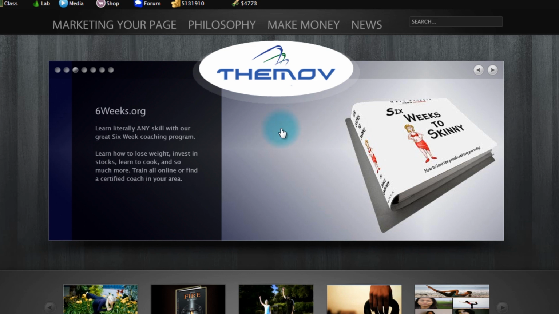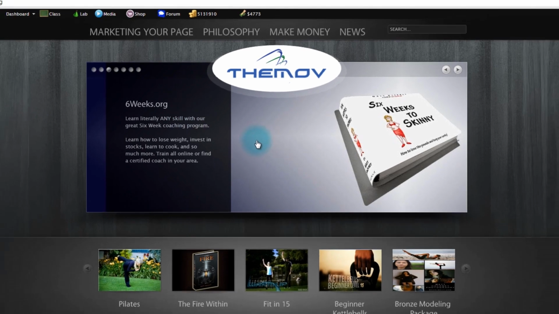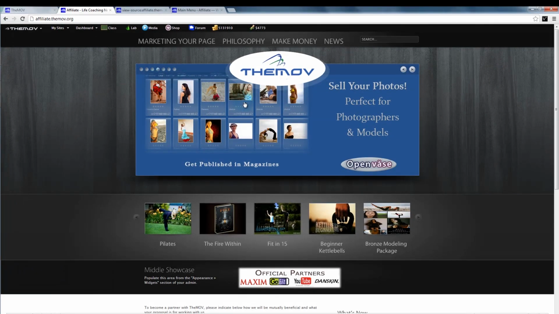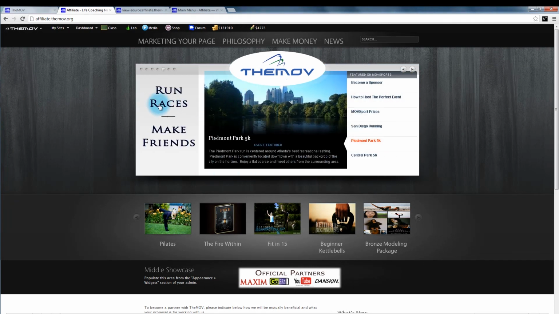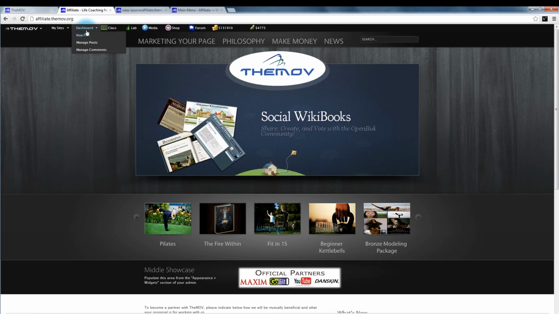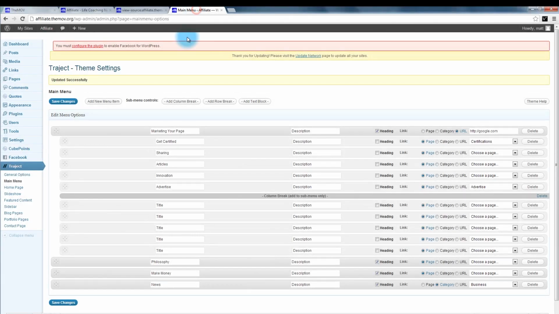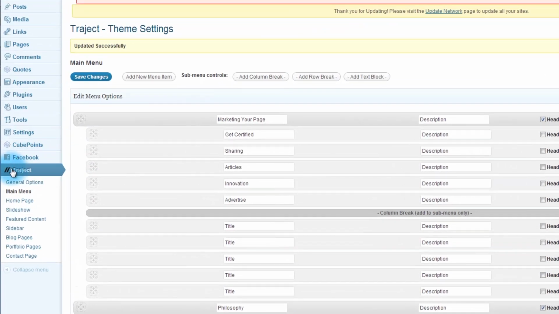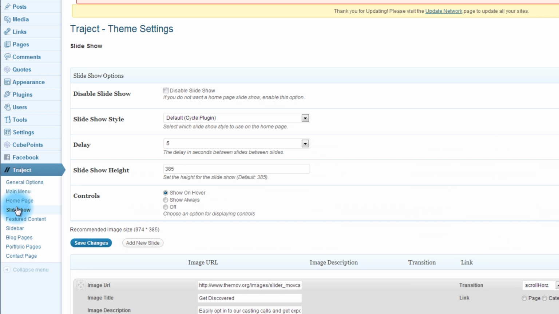So let's go into the back end and see how this one in particular is going to be set up. And again, like I said, it doesn't matter really what theme you're using or what slider you're using. These basic concepts are going to work on all of your websites. So we go into our dashboard, which I already have open over here. And in this theme in particular, it has the Trajectory folder, which is the name of the theme. And I scroll down until I find Slideshow. Yours might be set up differently, but it's almost always the same as far as the layout.